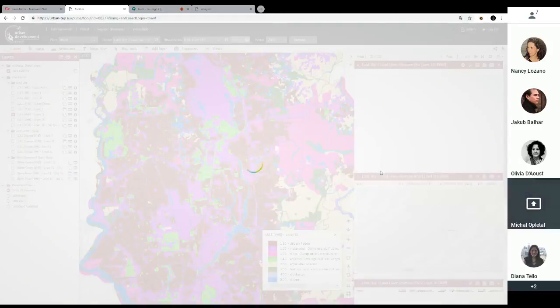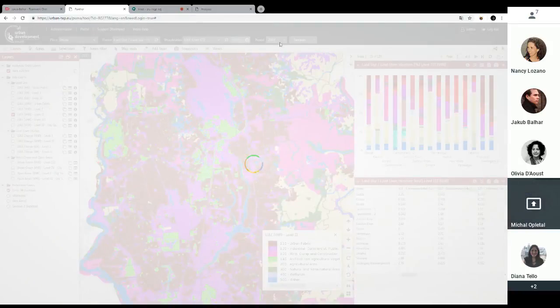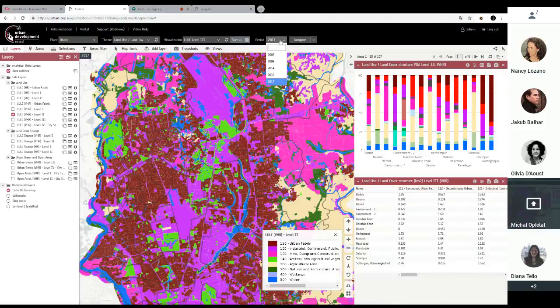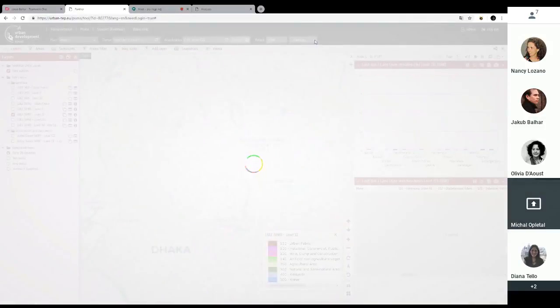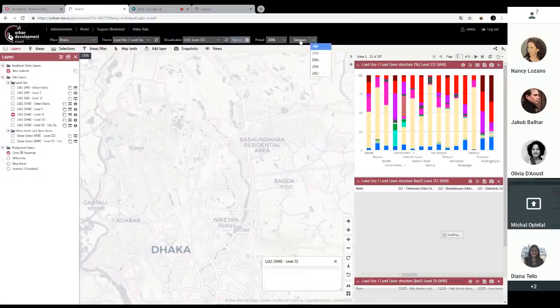And also, if I have data for more periods, I can compare them and show what changed or not. Where is the difference?